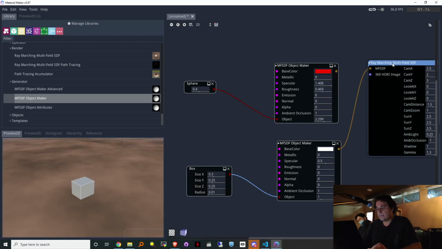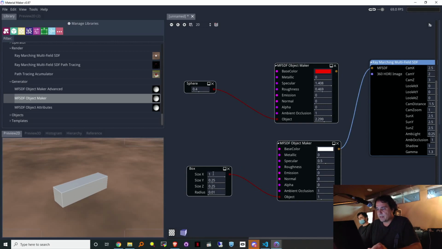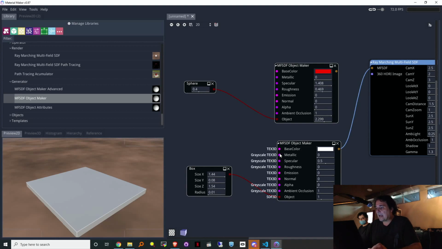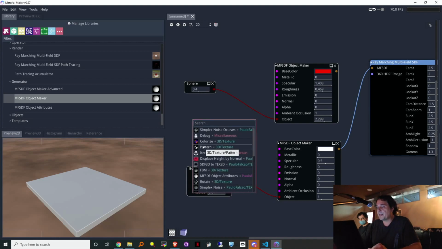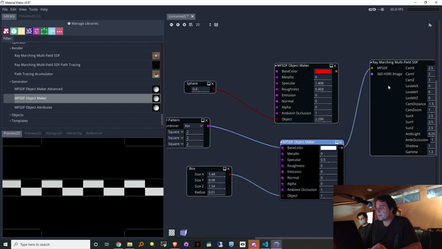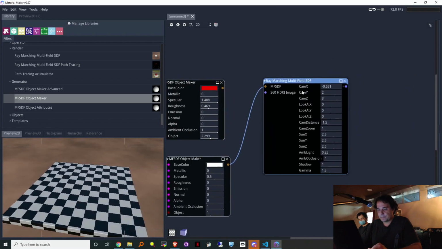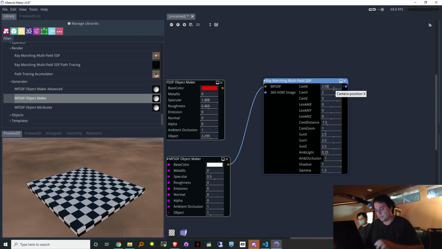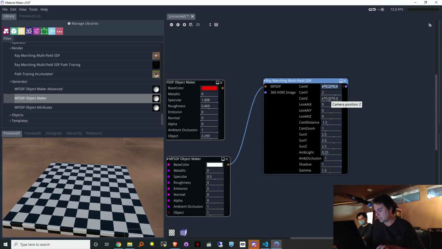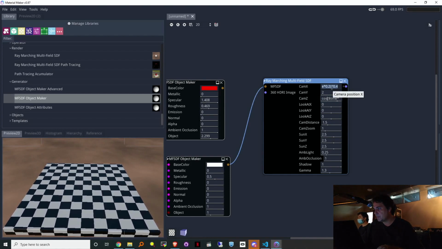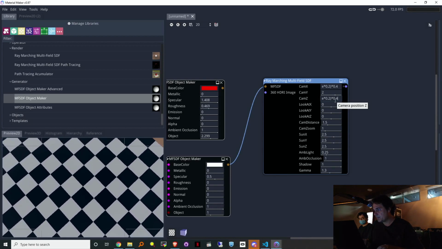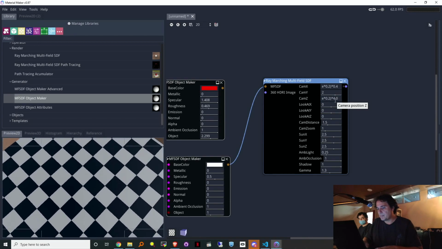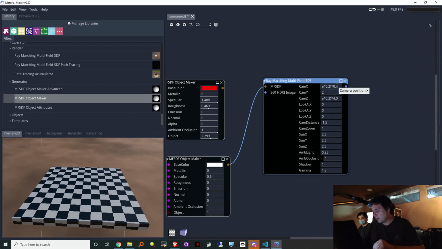So if I press here, yes, now you have this box, and we will change the length of the box just to do the standard checkerboard that I like. Look, I will now change the base color with a procedural pattern. Here is pattern. Here is my pattern. And let's add some movement here. Not correct. Oh, I know it is not correct.